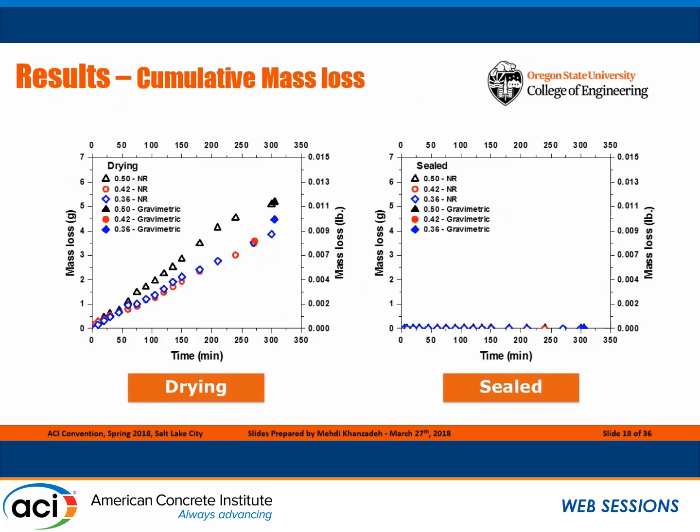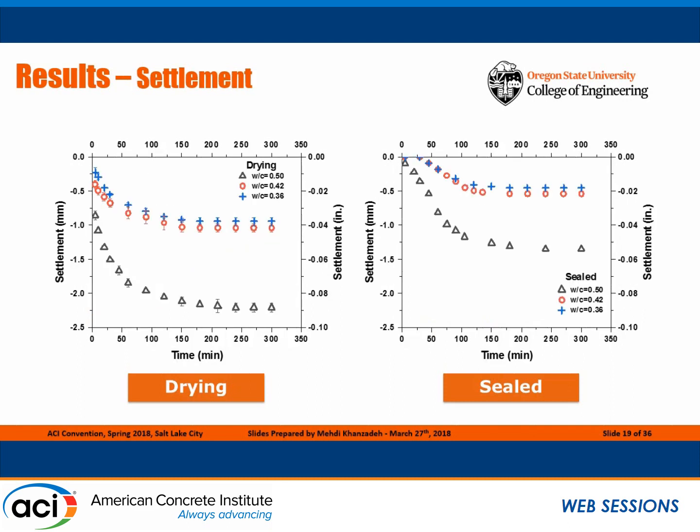So here's the cumulative mass. As I said, we can measure this from those curves. And as you can see, on the left side is the drying case, and on the right side the sealed case. And in the sealed case, we have no mass change in the samples. So I want to focus more on the settlement for the rest of the slides.